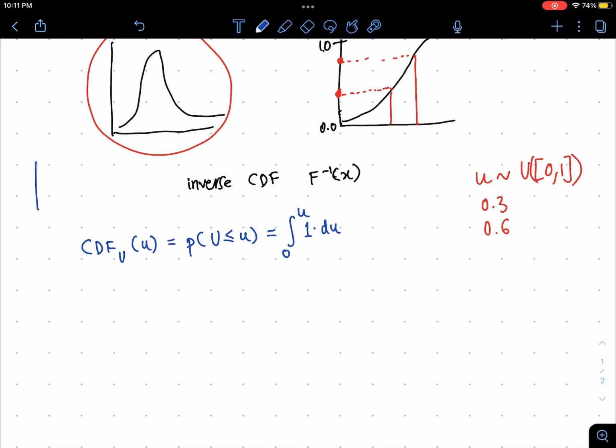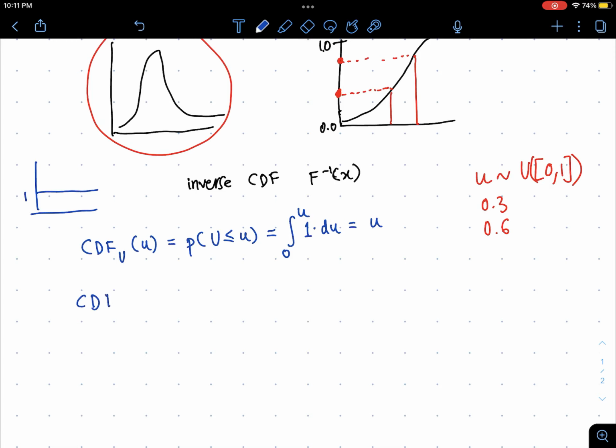Because the uniform distribution just looks like a straight line at 1, and this becomes equal to u, right? So we know that the CDF of U, when you evaluate it at a point, is the value that you're evaluating it at. So we can use this fact to show why the samples that we are obtaining are actually the right samples, right?